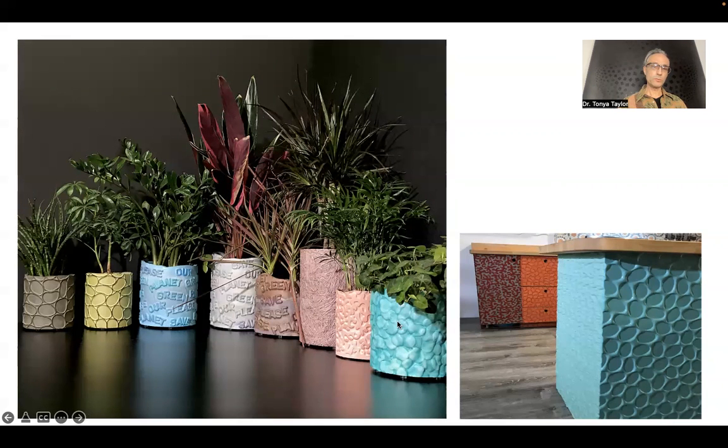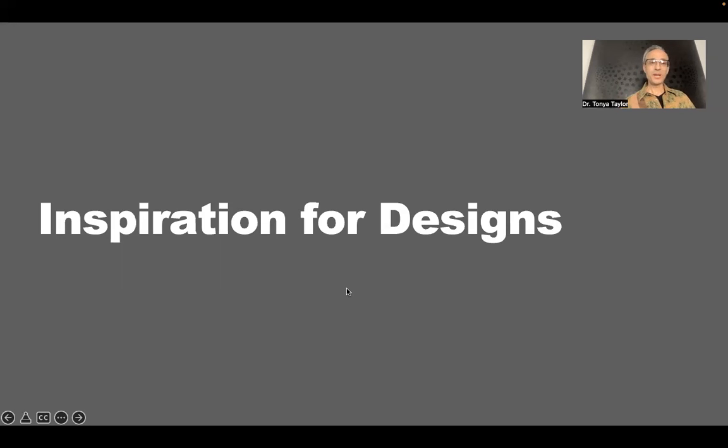And I want to point out this series of planters that I created mostly with the most organic texture of mine, which is a good example to discuss where it comes from, what my inspiration is, and how it gets into the design.